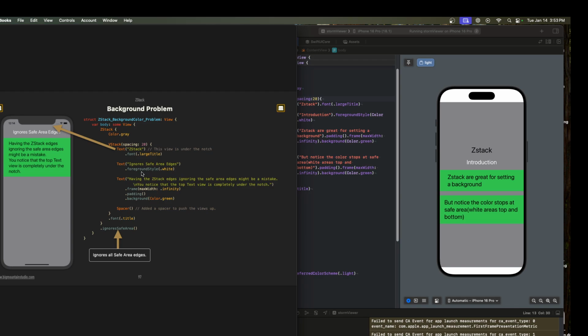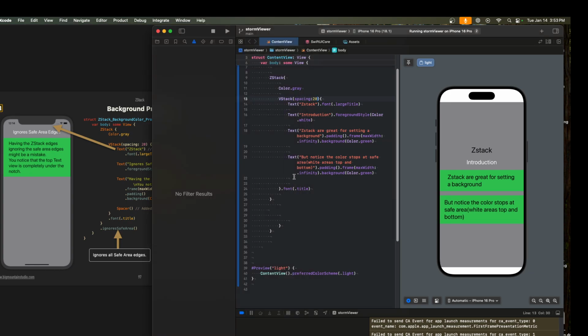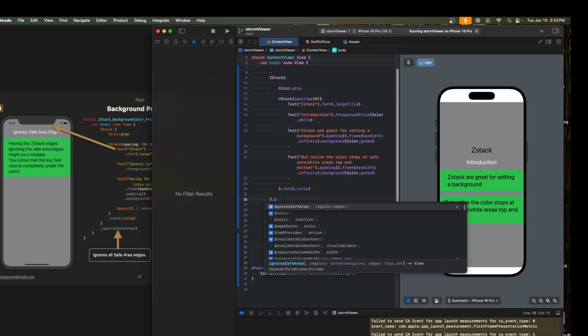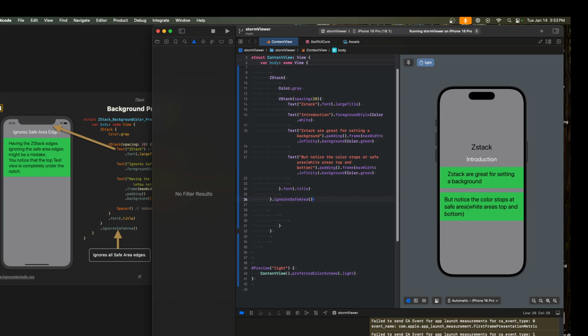Now what is it saying? If I do this, this dynamic island is kind of irritating. What if I do ignore safe area? Let's have this. Ignore safe area. Oh, this is on older phones, I guess.